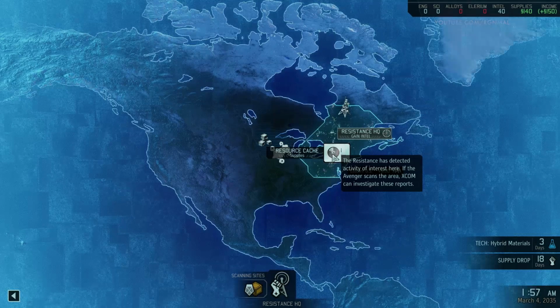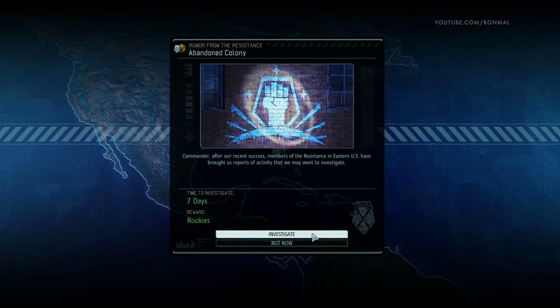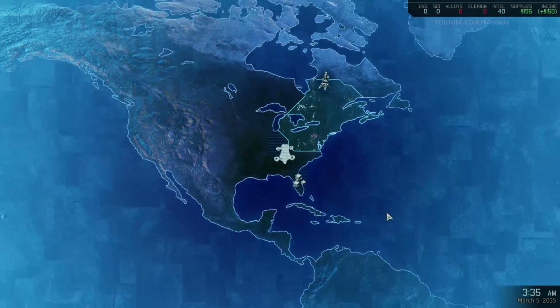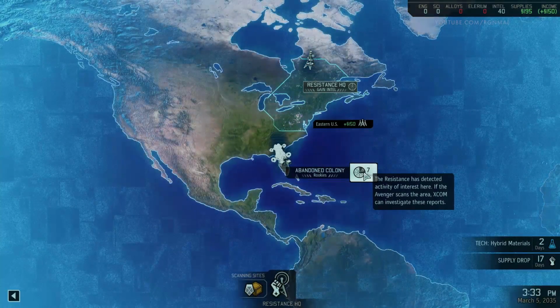All right, let's grab this weapons cache, or resource cache. Strategic resource located. Okay, 55 supplies. That's nice. Rookies. All right. Avenger, plotting course. We can investigate that. Now, we're probably going to get a guerrilla ops mission here within the next couple of days. My guess is we won't get to finish scanning this. We'll have to come back to it.